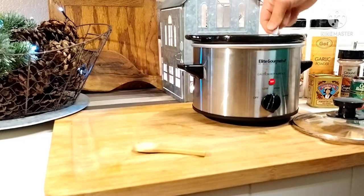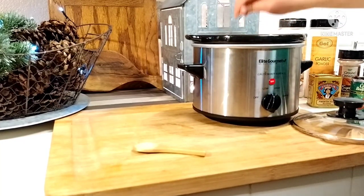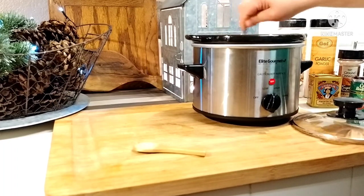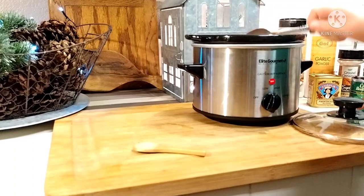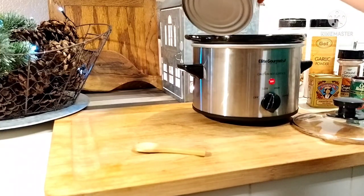What would be good in this too are shredded carrots, but I don't have any more carrots. I used all my carrots up. I am going to be going to the store. I have a gift card I need to use up.